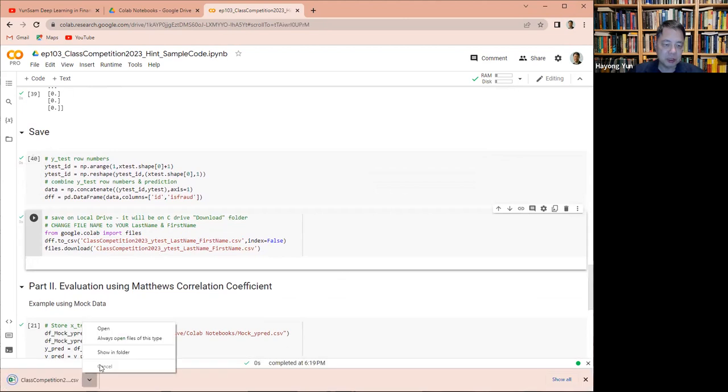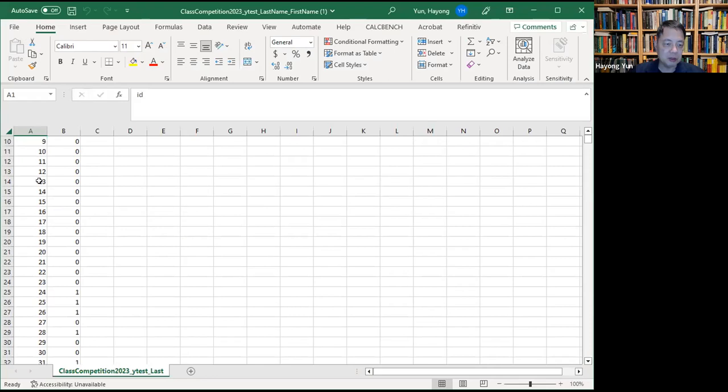Okay, so if you look here, you can see the saved file has an ID serial number and then the fraud variable of your prediction, whatever it is. Okay, good.